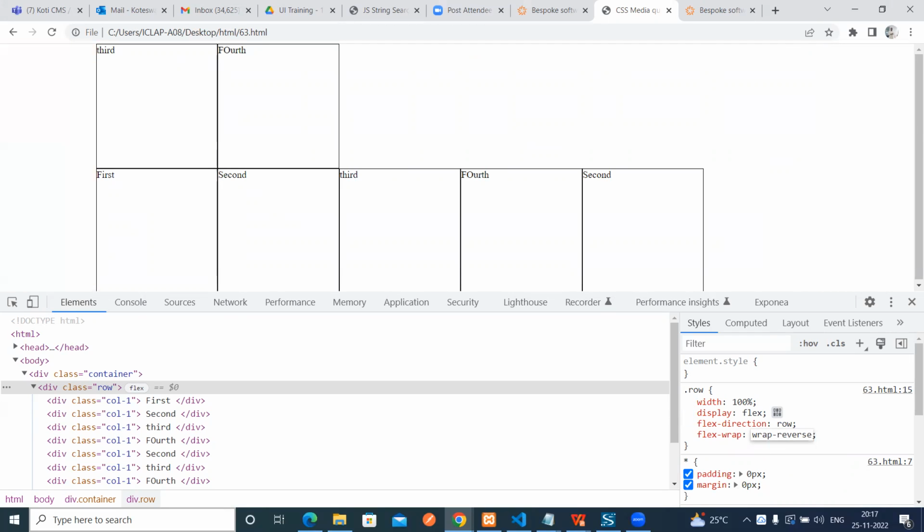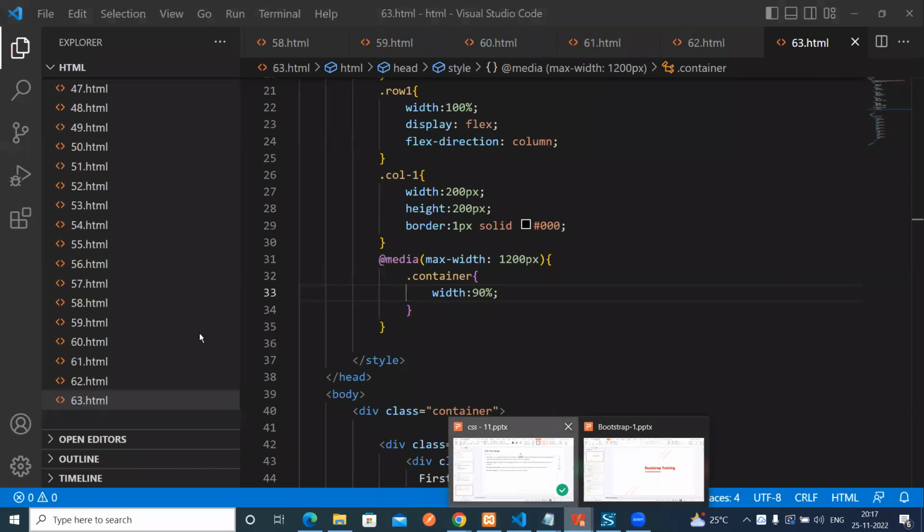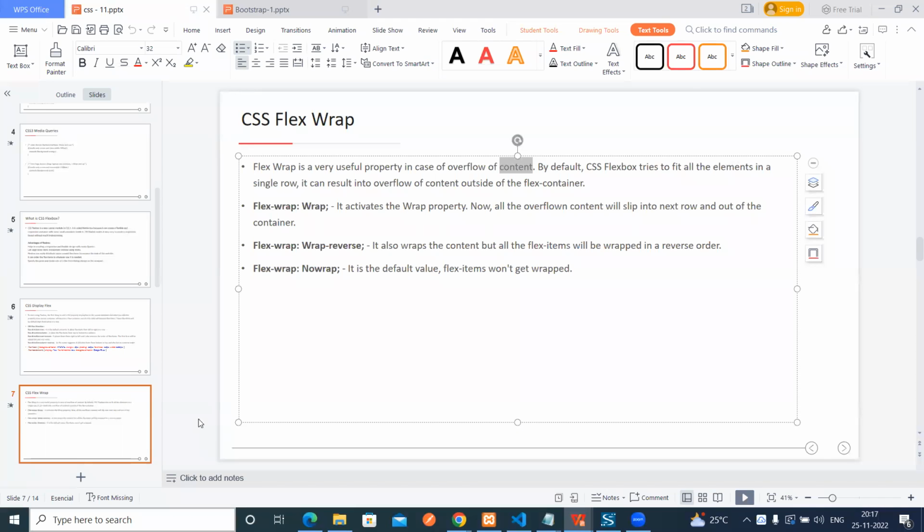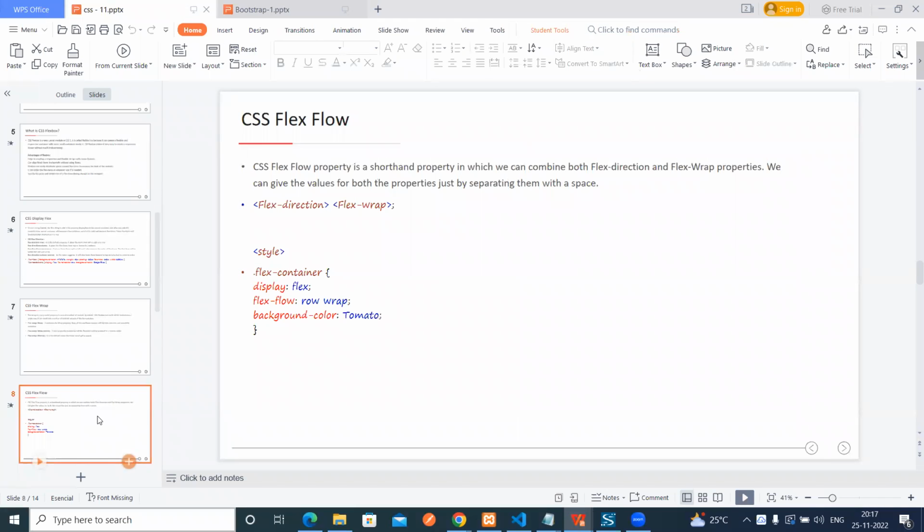The next one, after flex wrap, is flex flow. The CSS flex flow property is a shorthand property. Like padding, when we use padding, we don't need to separately define padding left, padding right, padding top, padding bottom.